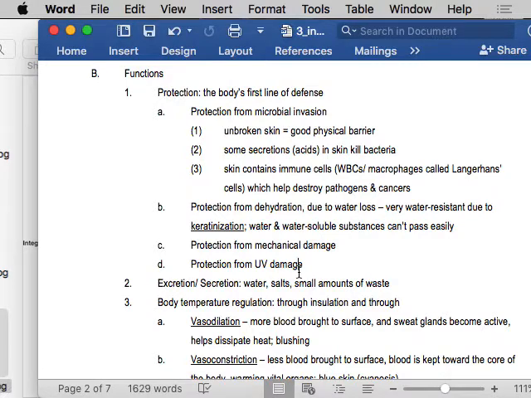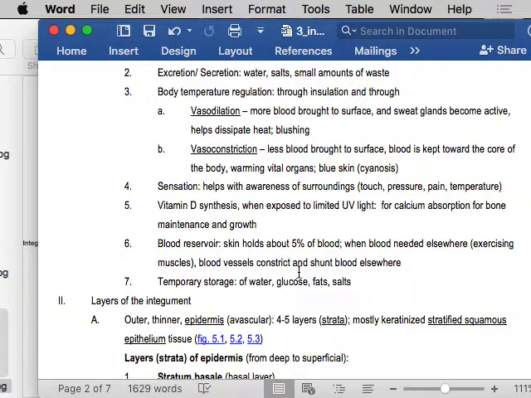And then your skin, we will get into this today, is tremendously protected from UV damage. One of the reasons that's really important is that UV radiation is a known mutagen, meaning it causes mutations in your DNA. And anytime you have a mutagen, it increases the likelihood of cancer, which is a carcinogen. So UV radiation is a known mutagen and carcinogen, and our skin protects us from most of it if we let it.